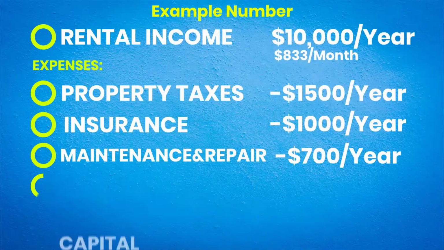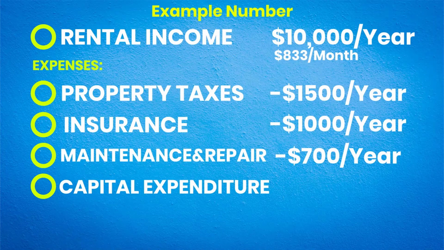And then from there, we could have another line item called capital expenditures. This might be things that you have to do to the property that are big items, like replacing the roof, putting in a new furnace system, a new water heater. They call these CapEx expenditures. These are things that make improvements to the property, for the systems, the structural things of a property. Now let's say in year one we had 0 of these. We didn't have to worry about the roof this year. So that's going to be 0.